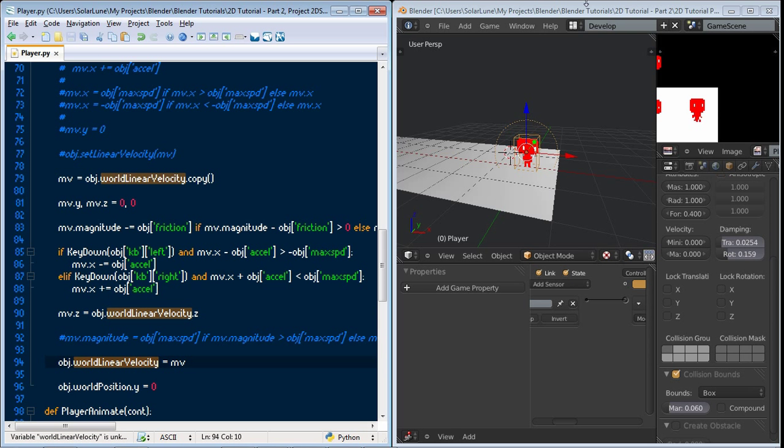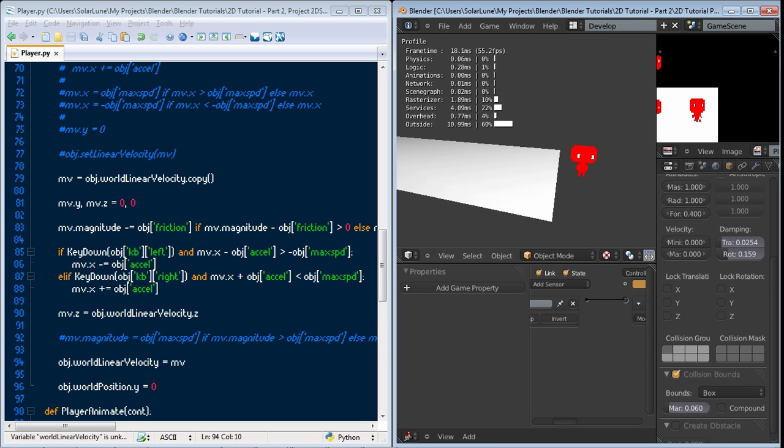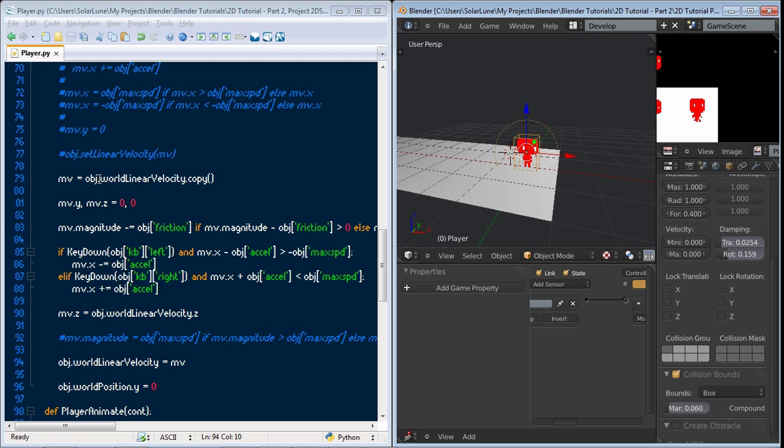It seems roundabout, but it works well. So we disregard the z-axis, add in friction, check for input, put the z-axis movement back, and then apply the world linear velocity all together: X, Y, and Z, even though we're disregarding Y, and Z is unchanged.